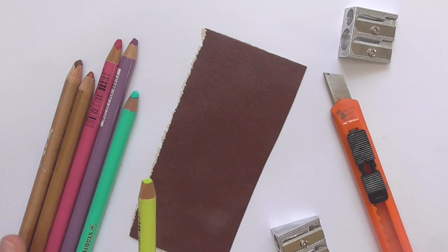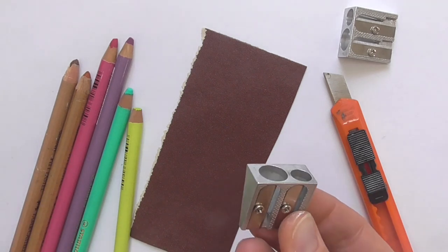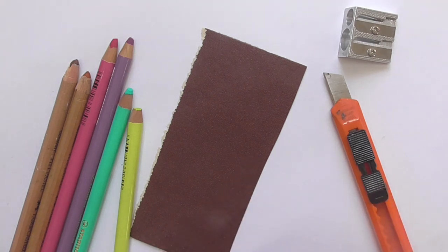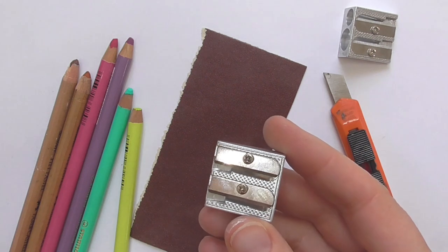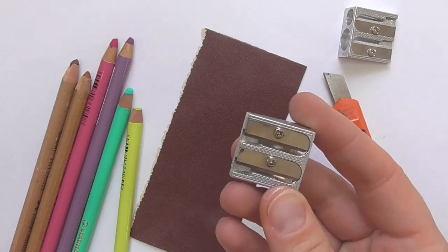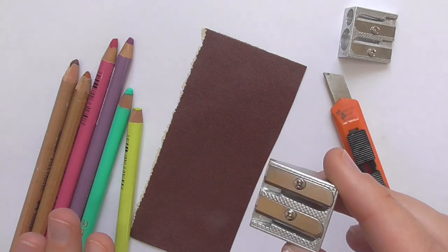So what works best for me is that I use these metallic sharpeners, the double sharpeners. They work really well when they are new, but they also become blunt very quickly. I will show you how they work.